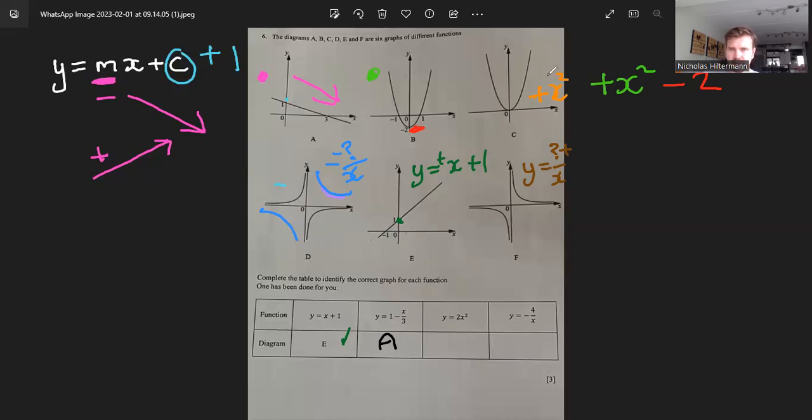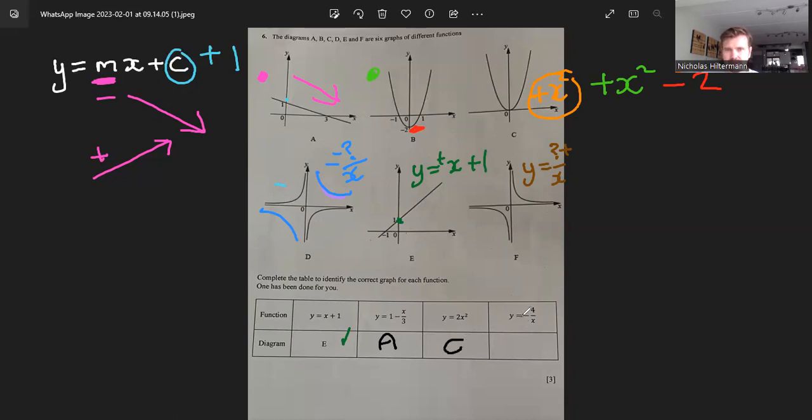Then this one that I did in orange must be this one, C, because we see that it's a plus x squared and it doesn't have a y-intercept. Well, the y-intercept is 0. So it wouldn't be B, it would have to be C. So we know that y is a parabola and it could be then B or C, but because it hasn't got the -2, it must be this one, it must be C.